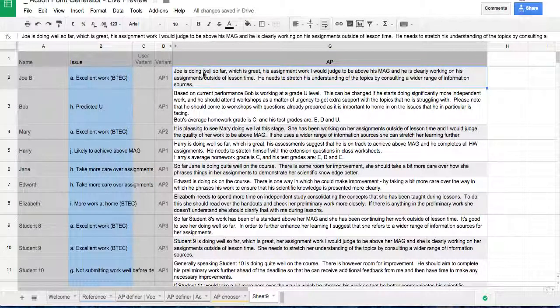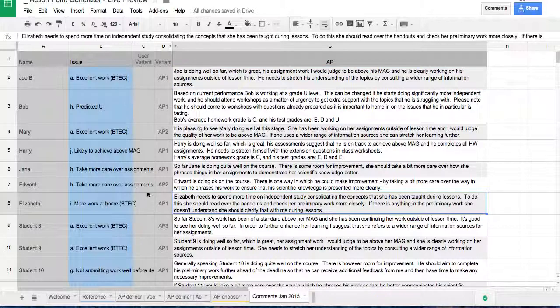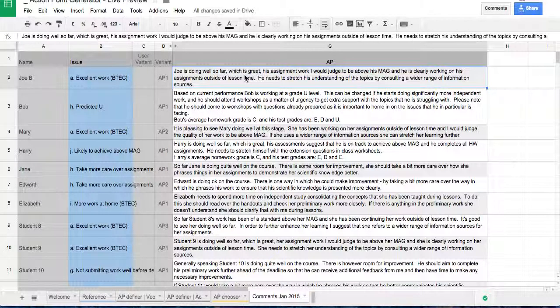By doing it this way, you're actually keeping a backup of the comment, and then you could name that comments January 2015, for example, and then you could copy those into your reports software if there's a problem and you need to go back and put them in again, or just for your peace of mind, you've got a comment there, you've got the backup there. You can export that to Excel as well if you like. That's all there is to it.